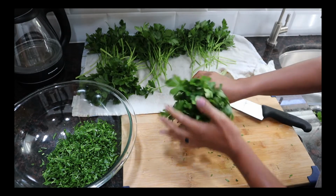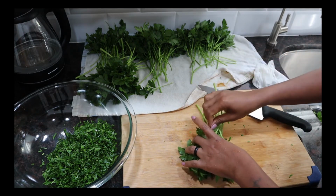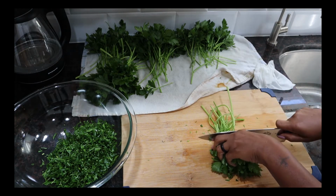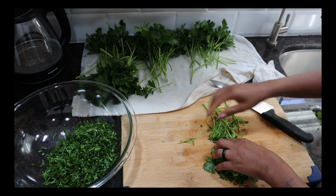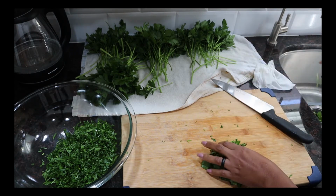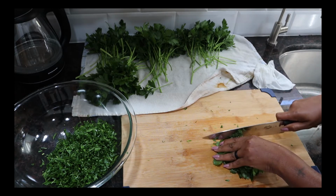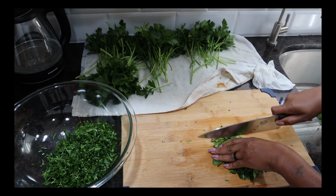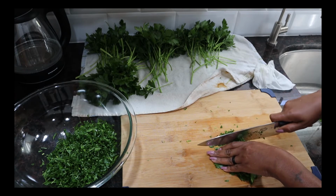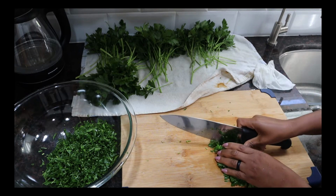Now I'm gonna do the second one. I got a better knife. I think I should have an easy time chopping the second. I like that. So here it is. Yeah, much better. Just be careful you don't chop your finger.